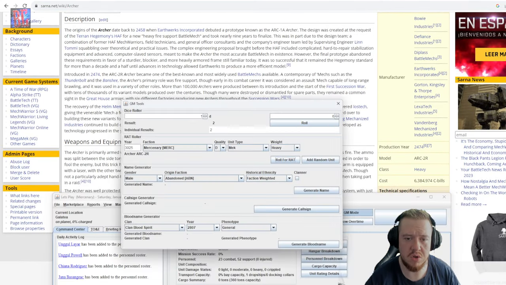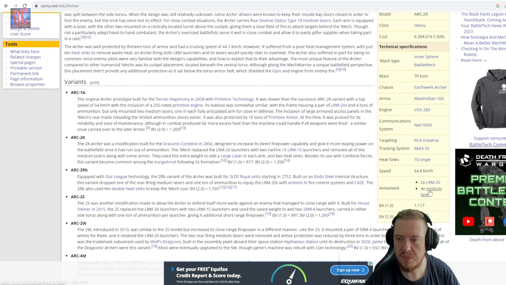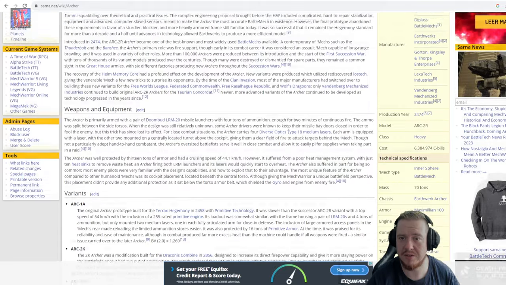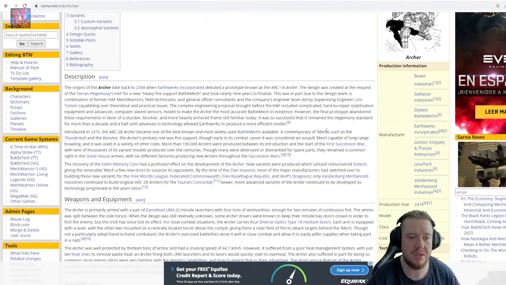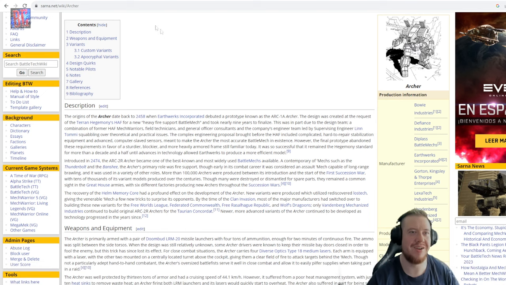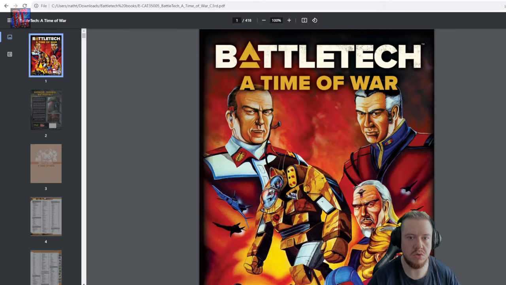2R, that's the variant we got, wasn't it? Yeah, the 2R, so it's the basic model, which has the two LRM-20s, four medium lasers. That's going to be great for a command mech in either our main command lance or a battle line lance. Maybe not a battle line lance, but it could be fire support in a battle line lance. Yeah. That's great. We're off to a brilliant start.